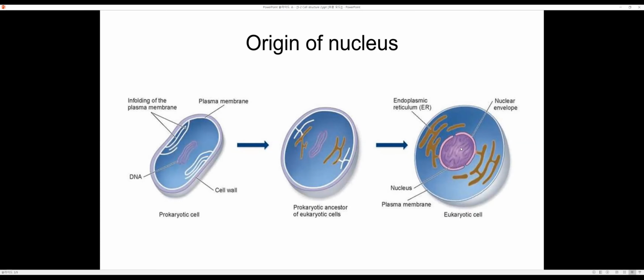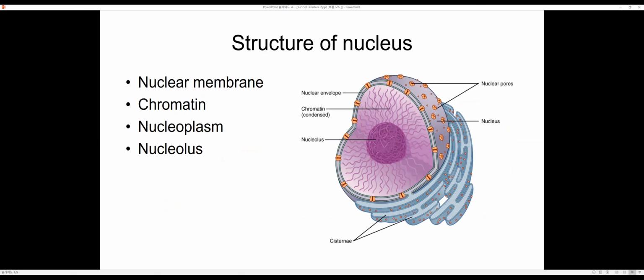And if you look at this structure, originally this was part of the inside, just surrounded by extended membrane structure. That's why it has a double layer, one layer here and the other layer here. And this pore is continuously connected to the cytosol. That's why the inside of the nucleus should be considered as inside of the cell. And there is a lot of DNA material here, and also some rRNA synthesis. Those are the ribosomal nucleolus structures. And then this nuclear pore is a gate connecting the cytosol to the inside of the nucleus.